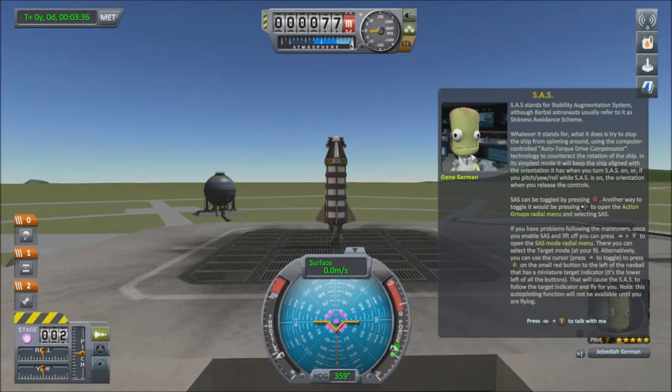SAS can be toggled by pressing B. Another way to toggle it would be pressing left on the D-pad to open the action group's radial menu and selecting SAS. If you have problems following the maneuvers, once you enable SAS and lift off, you can press LB plus Y to open the SAS mode radial menu. There you can select the target mode at your 9. I assume that means 9 o'clock.